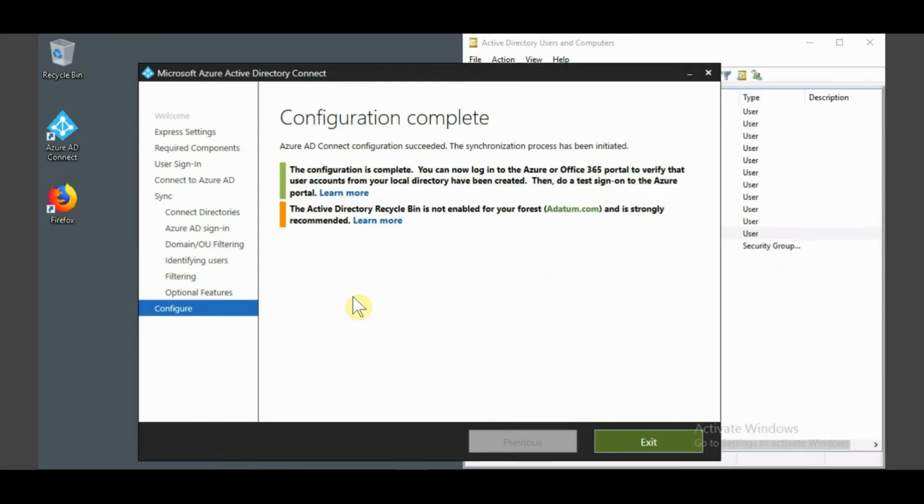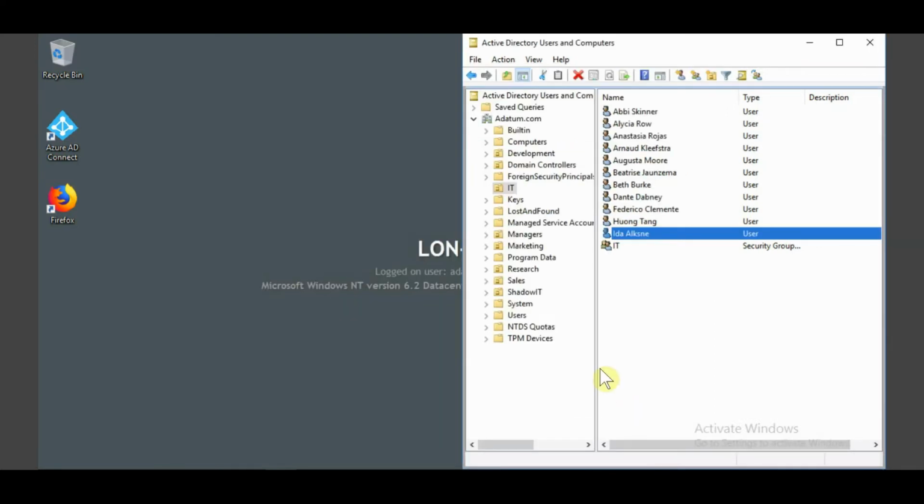All right, looks like my configuration is complete. It's telling me it's a good idea to enable Active Directory Recycle Bin. It is, actually, because of what I'm talking about. One of the issues we run into is when you delete a user on premise, if you were to try and recreate the user, it would be a brand new user. You would end up getting 2 users in Azure Active Directory because of that. And the Active Directory Recycle Bin keeps the user around for the tombstone lifetime, all of its properties as well. So that's always a good thing to turn on. Let me click on Exit here.